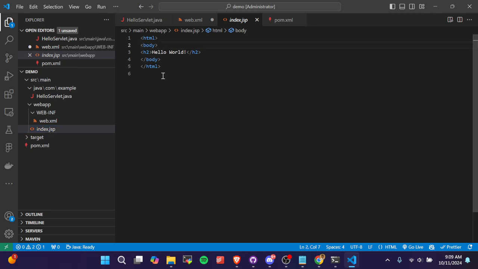And we're going to go to our index.jsp, and then we can just have our HTML code in regular HTML for now.